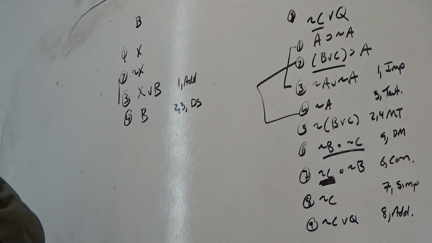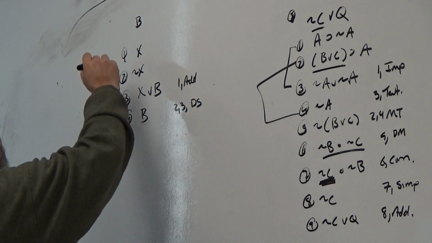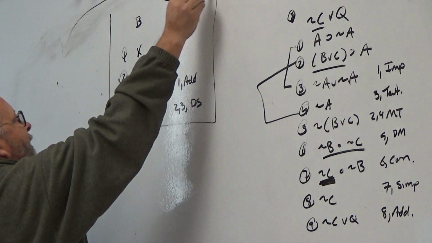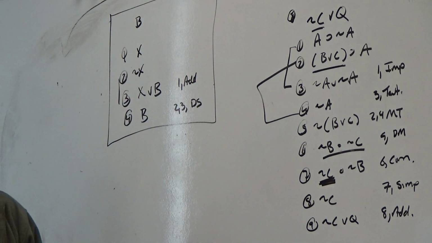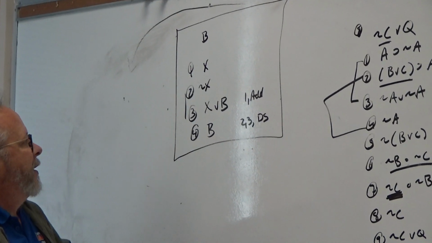Okay, so addition is the only strategy that lets you introduce a new thing, right? And if you need to get that new thing by itself in isolation, you need to add it to something where you have it and its opposite, because that lets you do the disjunctive syllogism and get the new thing that you introduced by itself. Everybody understand that? So this little strategy is a very important strategy.